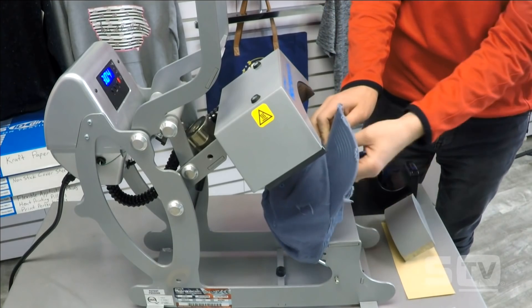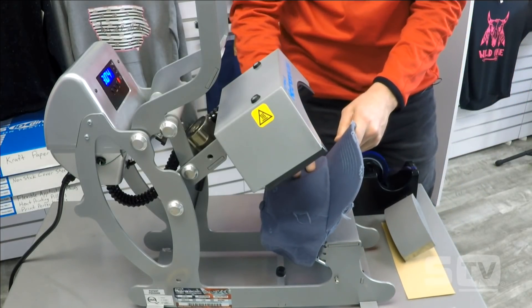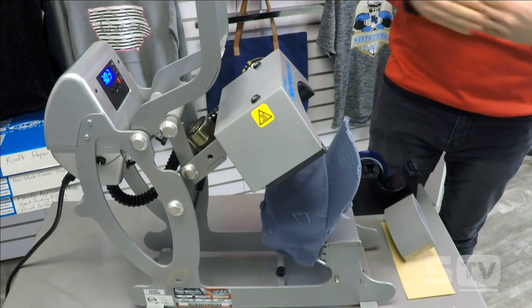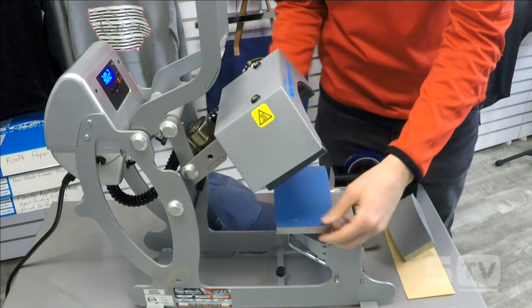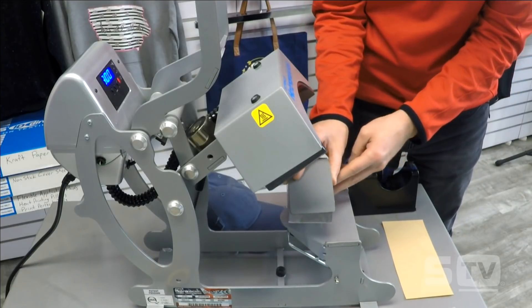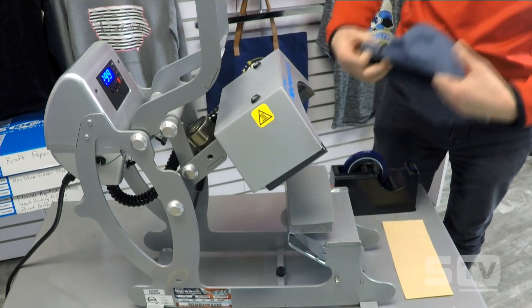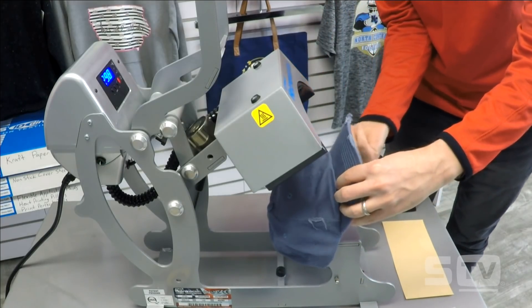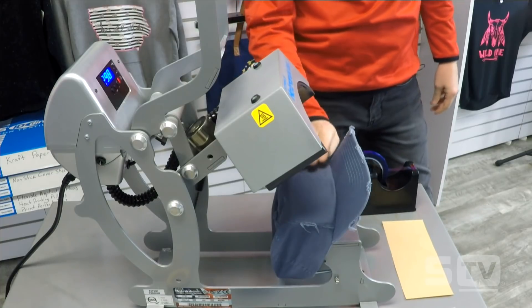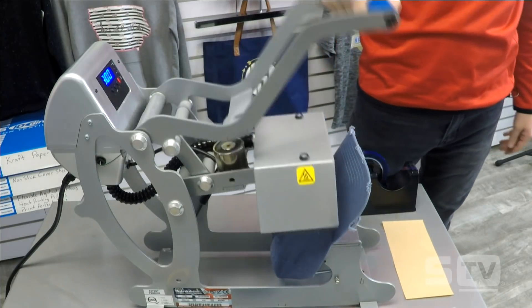When you try to load this District hat from Sandmar — it has a distressed effect with a puckered area — that puckering would cause a crease across the hat if you tried to heat print it. So I'm going to swap out the standard platen for the low profile platen, which is two and three-quarters by six and a half inches. Now when I load the cap on, I flip the sweatband out so it won't impact pressure, lock the hold-down device, and it lays nice and flat and flush — no puckering, firm contact between the cap surface and the platen.